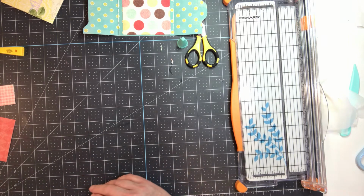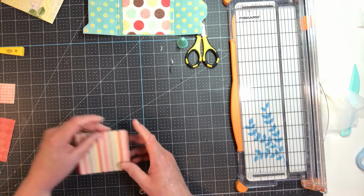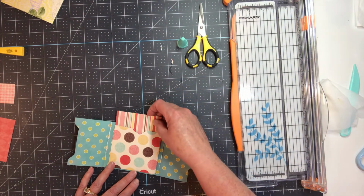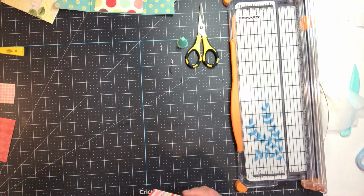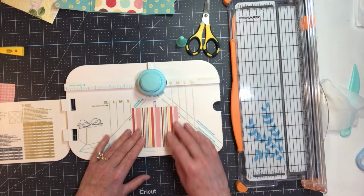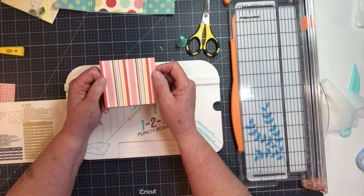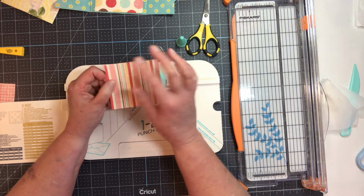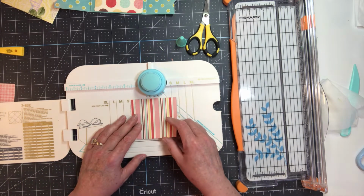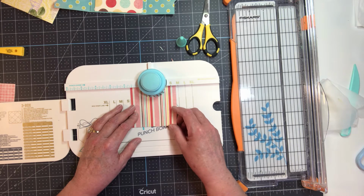Okay, now we take, which one? I can't remember which way this goes. Let's see. Yeah, it goes like that. Okay. Where's my punch board? So now you take your 3 1/4 by 3, and you take the longest side, which is your 3 1/4, and you want to put it in the center, however close to center you can get it.